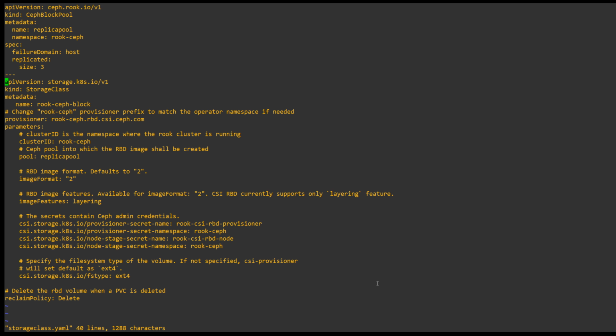So the pool is defined like this, the Ceph block pool, and then here is a storage class, and here is the reference to the pool in the storage class, and we are going to be creating the storage class for the ext4 file system. So let's do that.